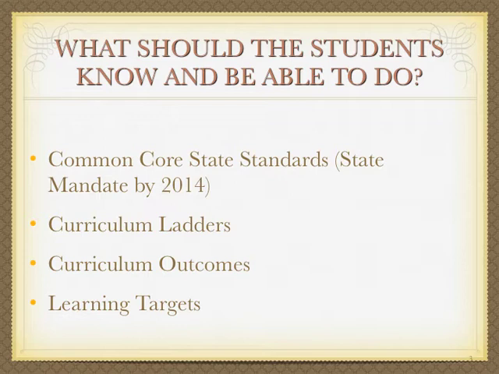From the curriculum ladders, teachers identify what is the outcome that they need to accomplish. This might be, I can draw lines and angles. As kids progress, they might look at lines of symmetry and how those angles are found and what the measurements are. And then from those curriculum outcomes, we look at creating daily learning targets. What is it that we want that student to accomplish that day?